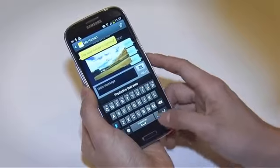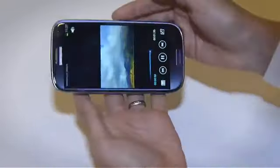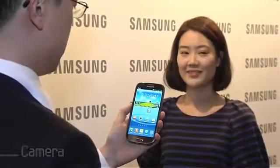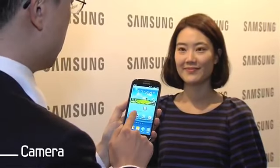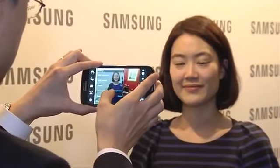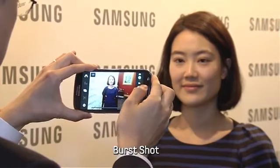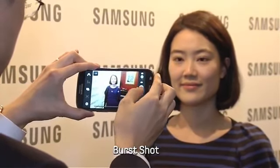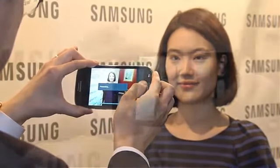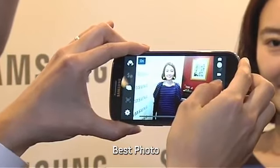To go back to the video player, you just give the screen a light tap. The Galaxy S3 has a high-performance camera — you can instantly capture and share your special moments. It shoots images without any shutter lag. The burst shot feature lets you take up to 20 photos consecutively, and the best photo feature automatically recommends the best among eight different shots.